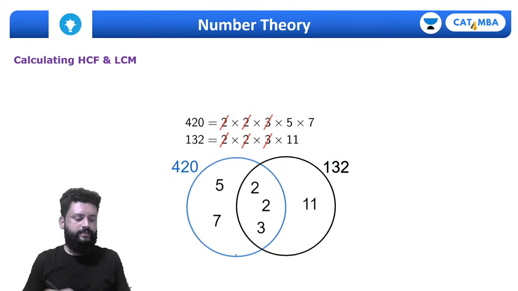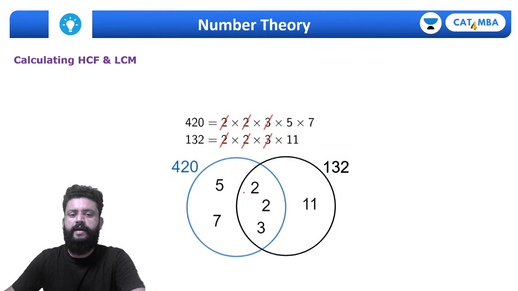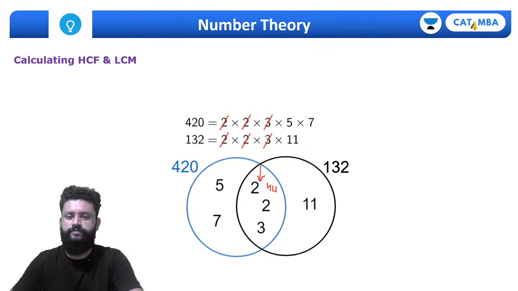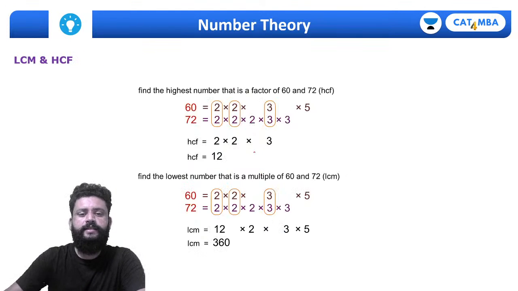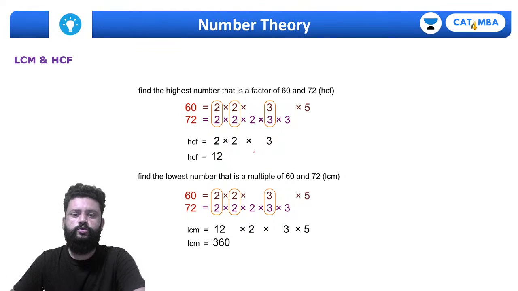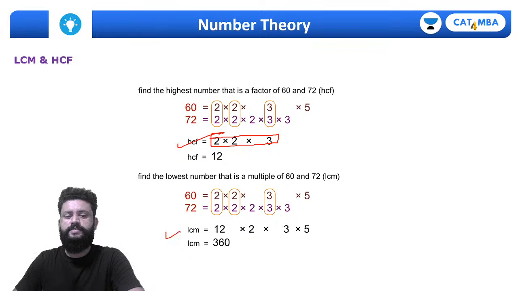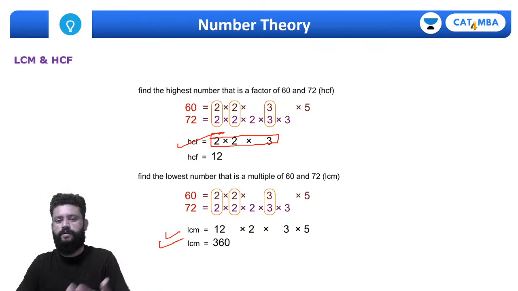Let's move to the next thing. How to calculate the LCM and HCF. So all of you can easily make out this is the HCF, and if you want to calculate LCM, you need to multiply all these, right? Common and uncommon, this is how you can remember. The other important and easiest thing to do is HCF is the product of common prime factors. So whatever common, that is the product of common prime factors, is HCF. And LCM is the product of highest power prime factors.